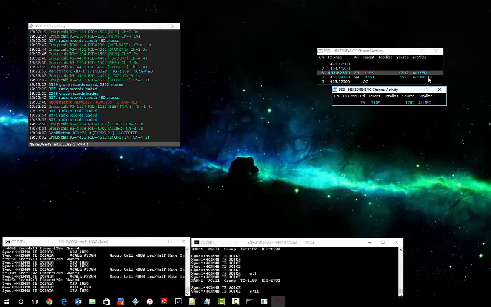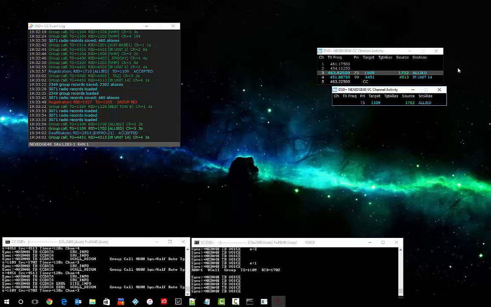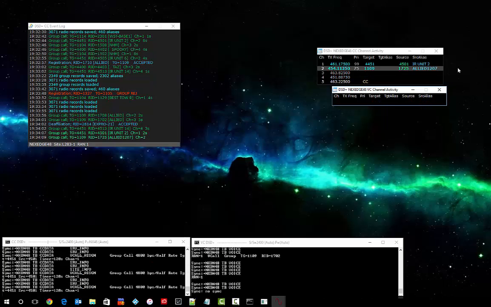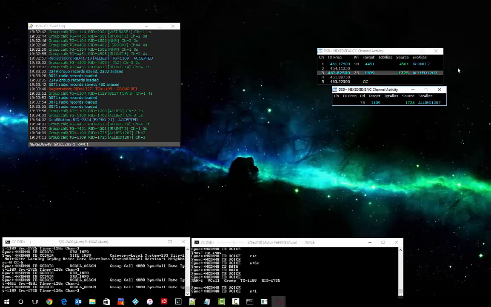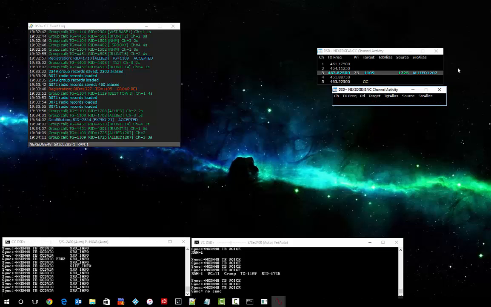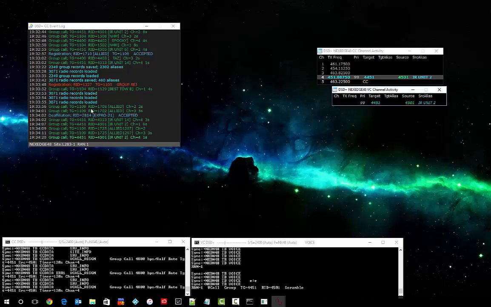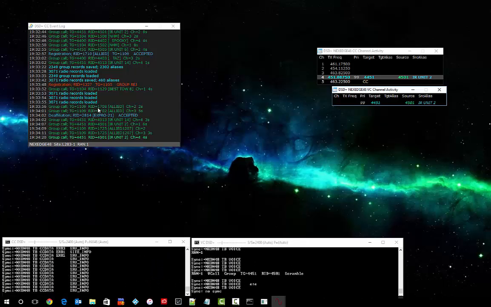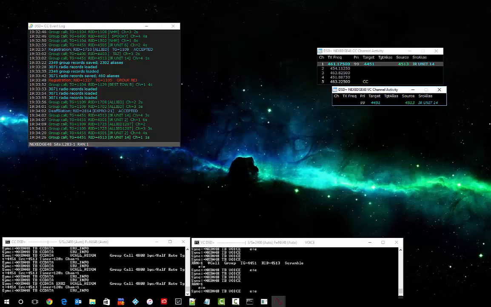That's news to me. So to me, that does say that it will overwrite any changes that you put in there if it sees something else other than what the voice channel is saying. And you can see it every once in a while on here. You'll see this many radio records loaded or saved or anything.